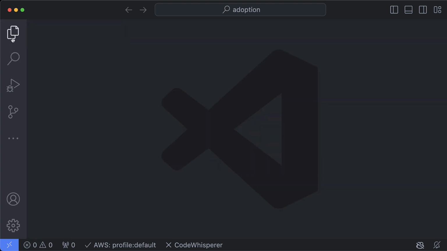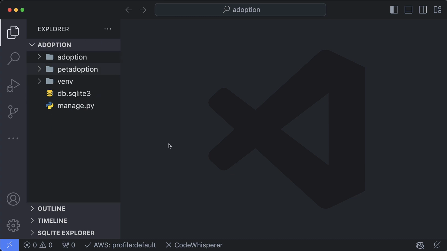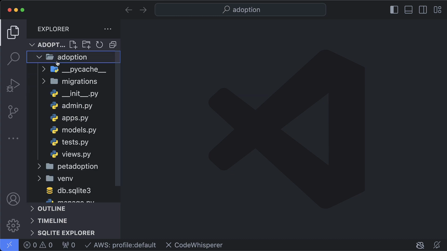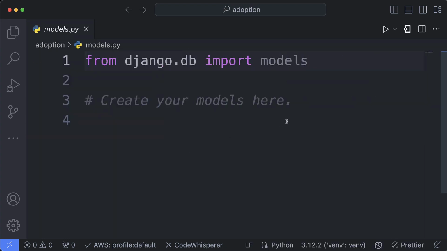We have the backbone of our project, our Django project set up, especially in the back end. We have a database, which we also ran migrations to create the tables as I've showed you. But now we need to create our own tables that need to be included. To do so, let's go to our adoption. This is our app. Okay, that's the distinction. I'm going to go to models. You'll see how easy this is.